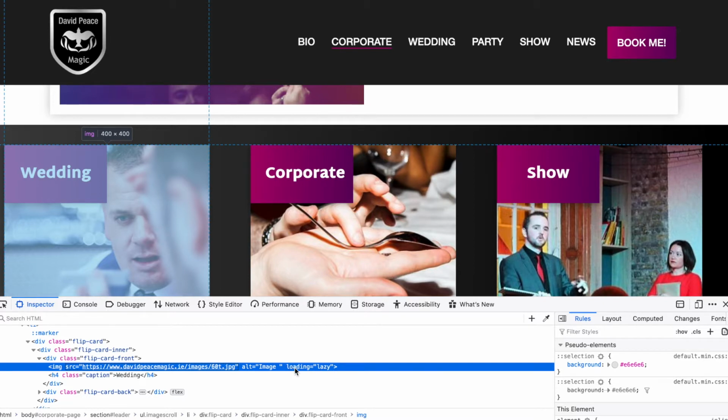That tag is so useful. This used to be a more tricky thing to implement before it was recognized natively by browsers. So browsers actually recognize lazy loading natively now, which means that as web designers and web developers, we only need to put in loading equals lazy onto that image tag. And this will mean that those images don't load unless somebody scrolls below the fold and they come into view. So it means that if somebody is just clicking around your website, they're not unnecessarily downloading images that they don't need to download because they're not actually going to scroll to that area of the website.